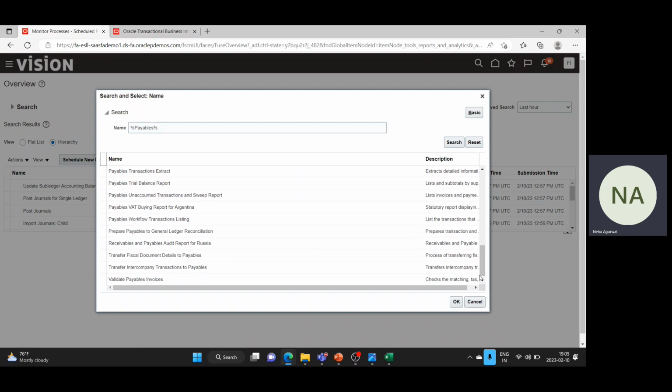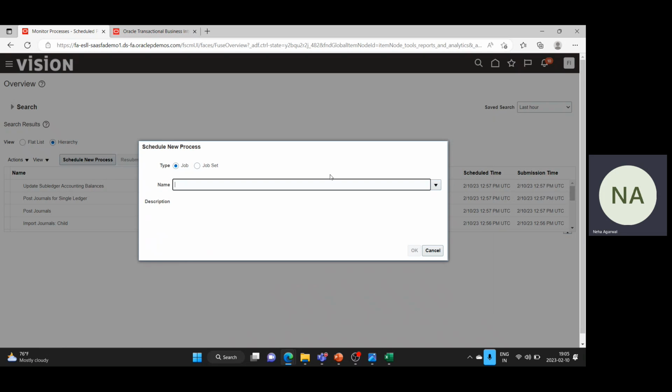So this way from here also you can have access to various reports. So this is a basic idea of how the reports can be used to have a view of your subledger application and the reporting that can be required.